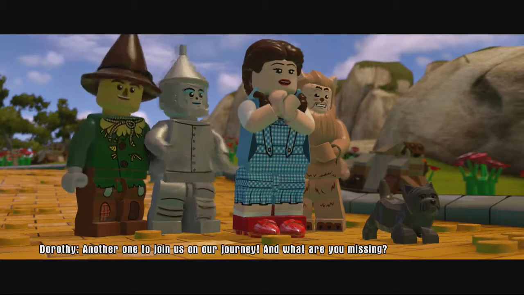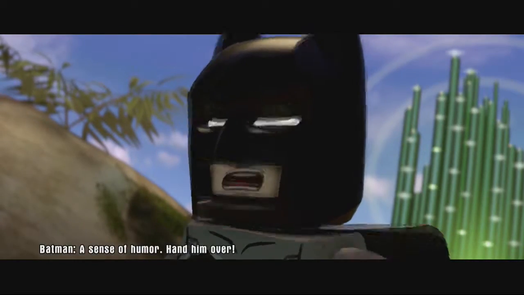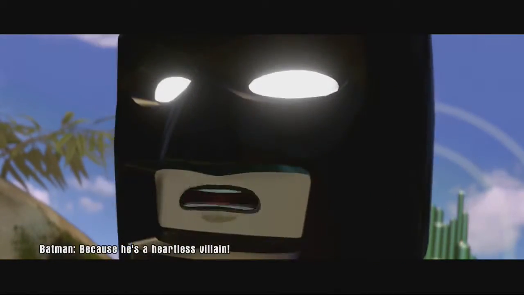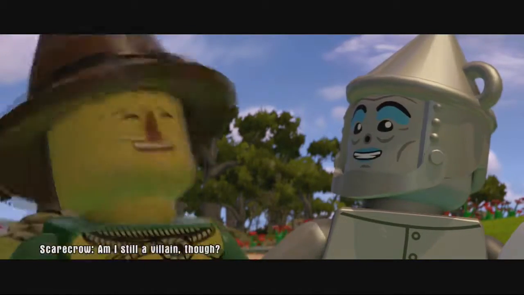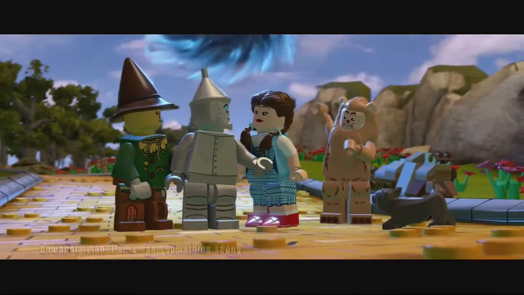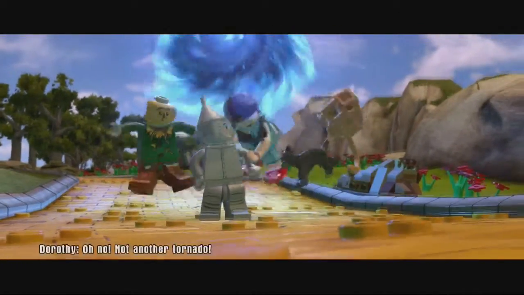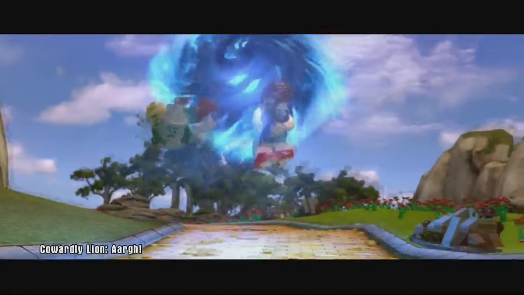Another one to join us on our journey. And what are you missing? A sense of humor. Hand him over. But why ever would we do that? Because he's a heartless villain. No, I'm heartless. He's brainless. Am I still a villain, though? He's scary. What? Is it Toto again? Oh, my, you are heartless. Oh, no. There they go. Oh, no. Not another tornado. And they're all gone. Okay.